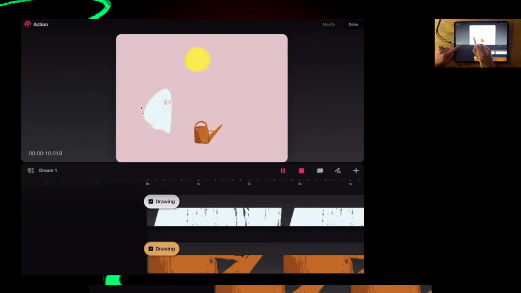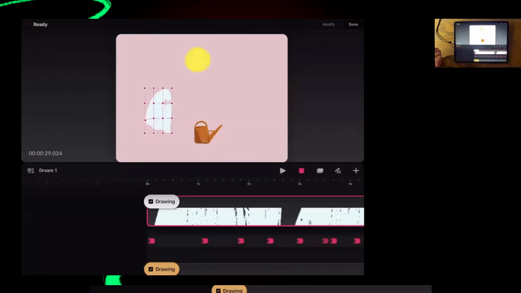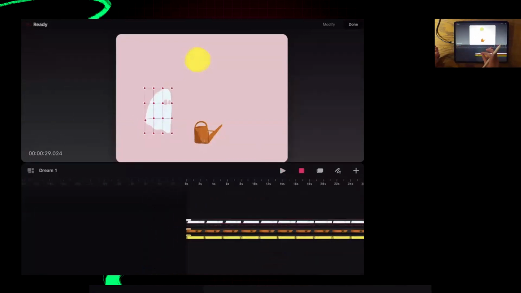And we're just going to continue giving a little bit of breath, a little bit of movement, something smooth. And there's something really meditative about this way of using the perform mode, which I really, really love. And we're going to stay until the end of our animation. So we've done that.